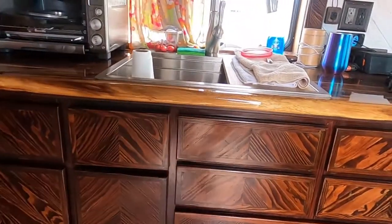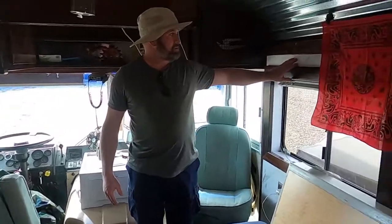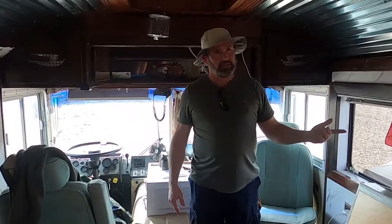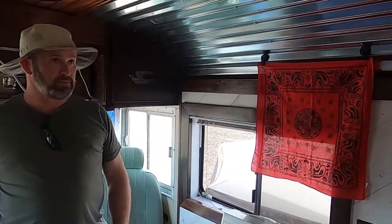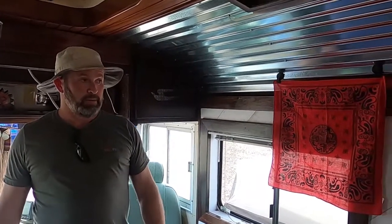I love the wood. Thanks. All of the wood in the bus is pine out of Arkansas, where we're from. There was an ice storm, I want to say 2009, that downed a whole bunch of trees, and we know a guy that capitalized off of it because he owned a mill. There was a lot of wood that came out of it, and we kept it safe. It's been sitting for X number of years, and he let us have some to apply to the bus just because it was a good purpose.